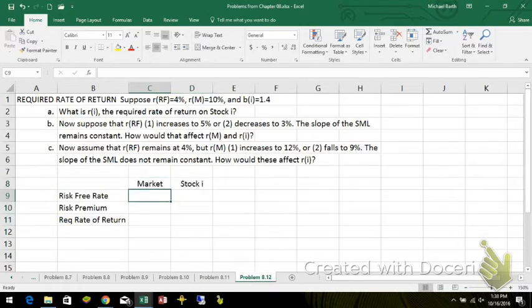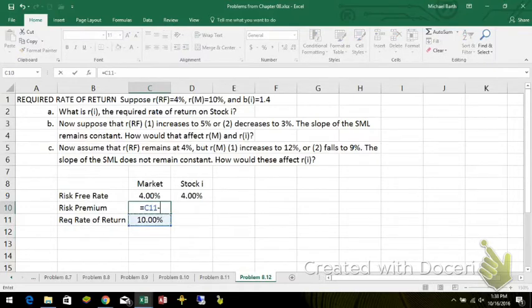Alright, this gives me the risk-free rate, that's R, for return, and then the subscript RF in the textbook means risk-free. The risk-free rate is 4%, and that's the same for both stock I and the average stock in the stock market. If the total return in the stock market, R for the market, is 10%, that means that the risk premium for the average share of stock is 6%.